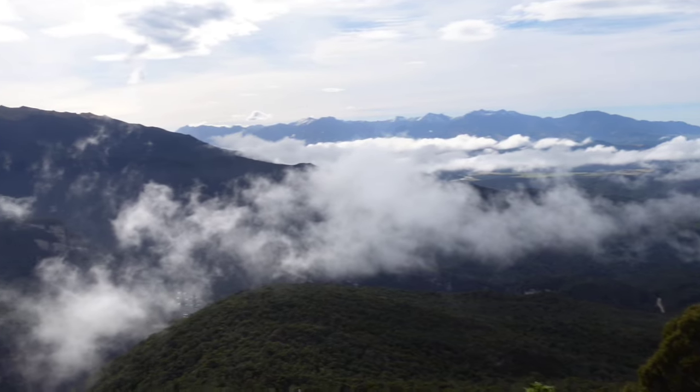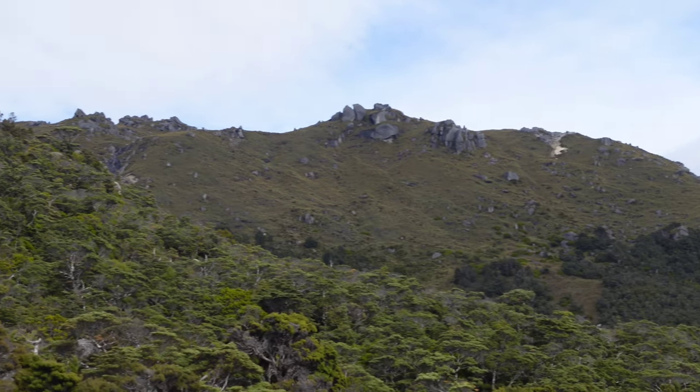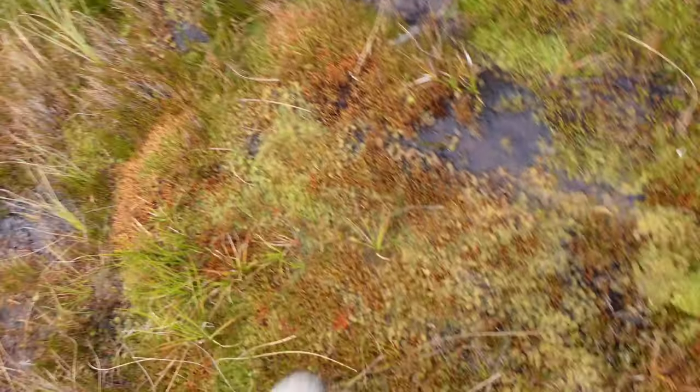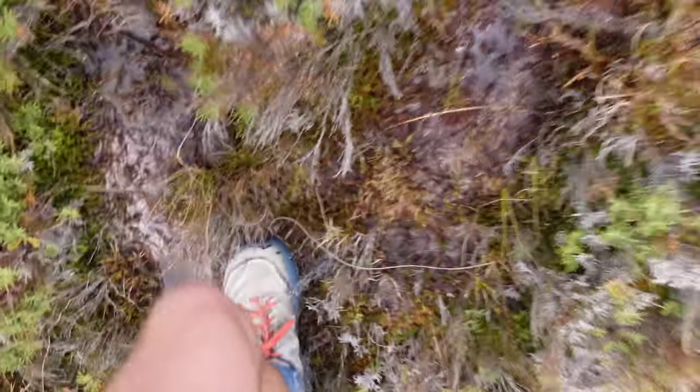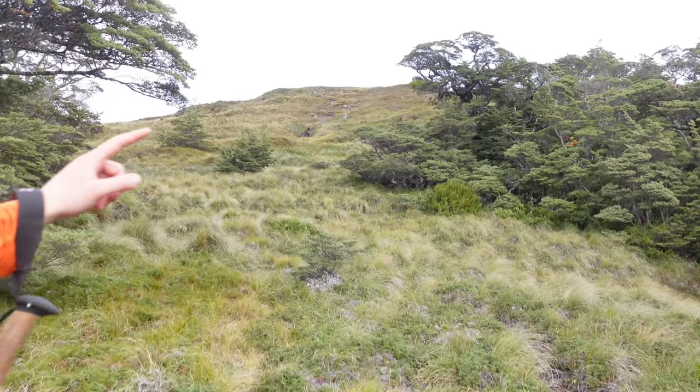Yeah, making pretty good progress, I think. Looks like a pretty nice day, but there are some clouds in the sky. That's about all I got to say. I'm gonna keep climbing. Pretty much out of the bush line now. I think it's gonna get a bit breezier when we get up there. Where are we going? Up here. Nice and steep. A wee bit boggy in some bits, but it doesn't bother me. Yeah, doing good.